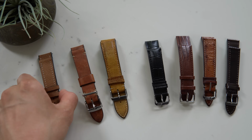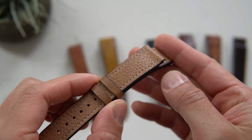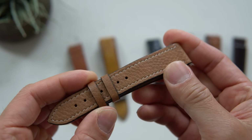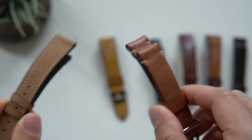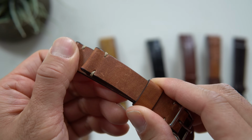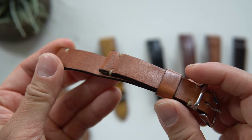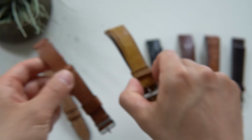Now, leather can have a natural texture based on the animal it's from, or be artificially embossed with a print that resembles that animal's skin. This one, for example, is printed with a buffalo grain. Compare that with this natural top grain calf leather that is vegetable tanned. Tanning with vegetable pigments takes longer but gives a lighter, more natural coloration compared to industrial chrome tanning.